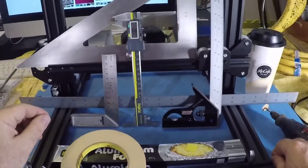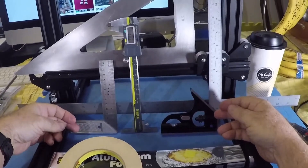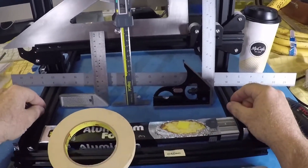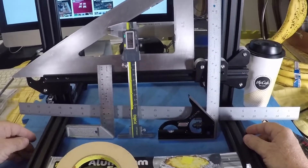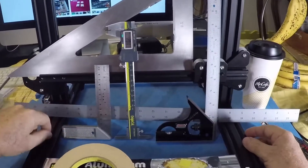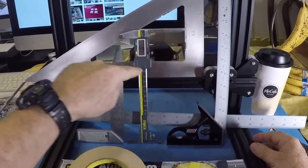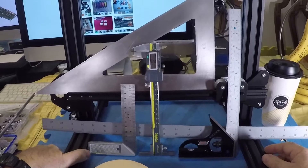When it comes to squaring, I like using two squares — one adjustable, one not adjustable. I also recommend at least an 18-inch straight ruler; 24 inches would be a little better. Metric markings would be nice but I only have an American edition with fractions of an inch, and it is a metric machine. I recommend two squares, one large and one small — make sure they're accurate, and I have a video showing how to verify accuracy. Also make sure you have a nice straight edge. I also use a large triangle because I know it's truly 90 degrees. I also use a caliper — not a micrometer, just a caliper.